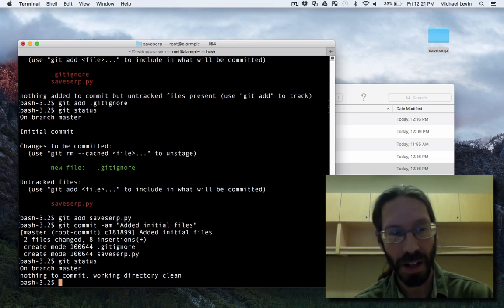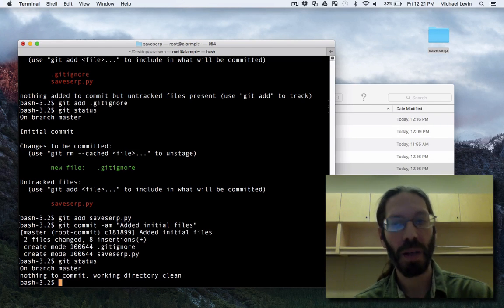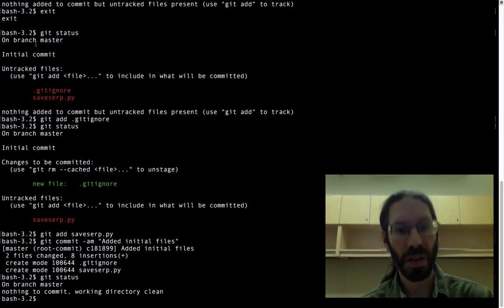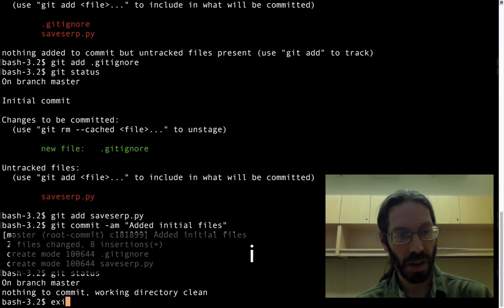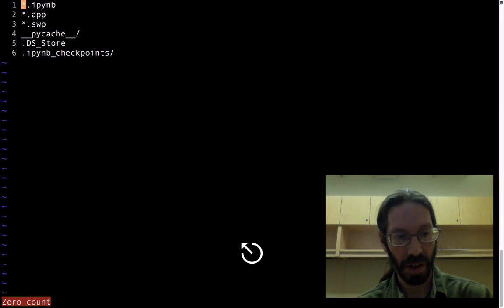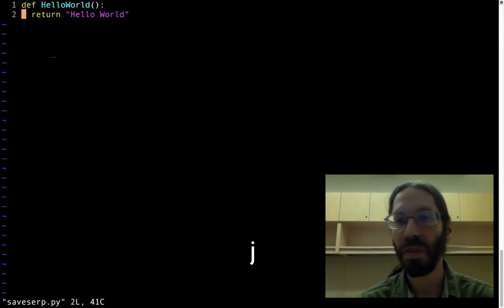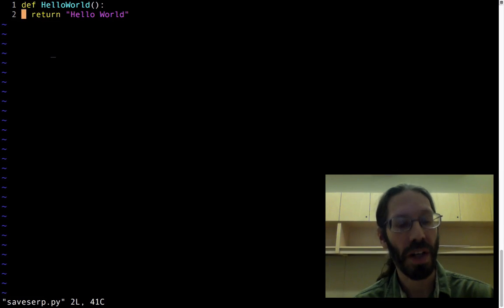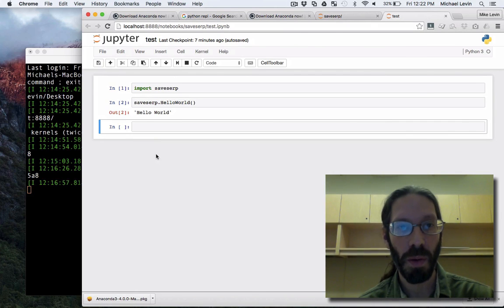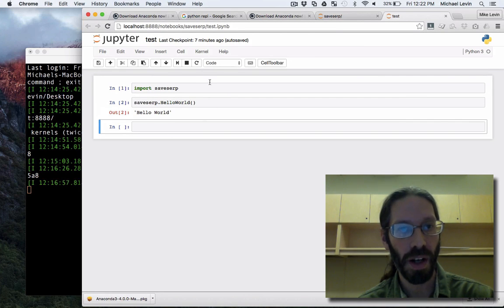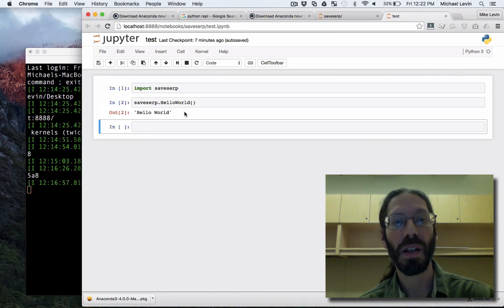Now it's not connected to GitHub yet, but I have a viable system now where I can do my work over here in IPython, and as soon as I like it, I simply pop over here. I like to go full screen and make the font a bit bigger, and go back into Vim, b0, b1, sorry, I'm getting confused with tmux, but I'm using tmux a lot. Vim starts with a 1 index on its buffers, and tmux starts with a 0, but that will be for another video. So anytime I'm working here and I do something that I like, I copy it, I paste it over here, and now I can use it because I can import it.